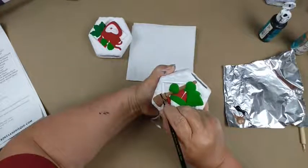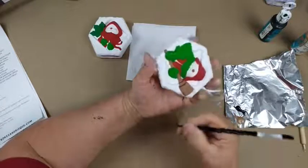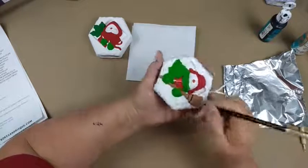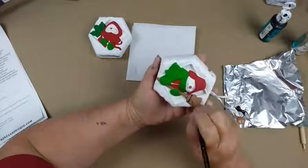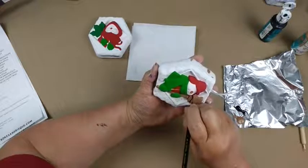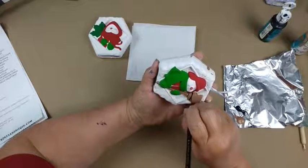Your line can be thick or skinny. You just want it one or the other. You don't want it thick in some places and skinny in others. So I'm just making it so it's equal. It was a little bit skinnier when I started out, and then it got thicker, so I'm just going to make it a little bit thicker where it's thinner.